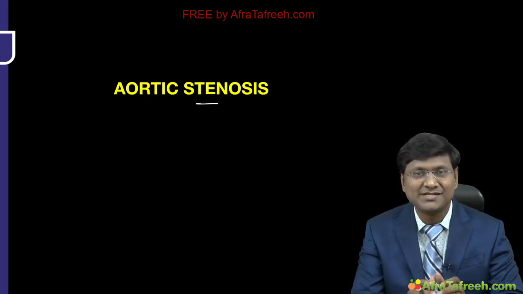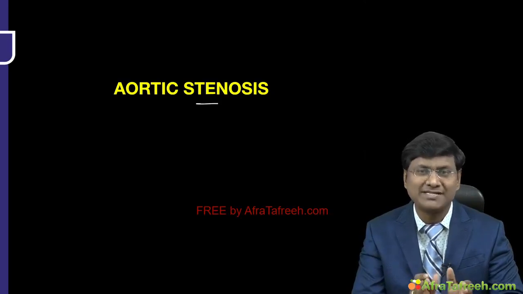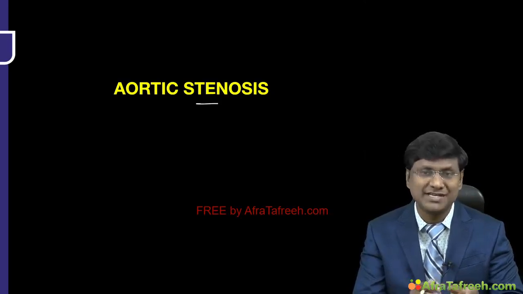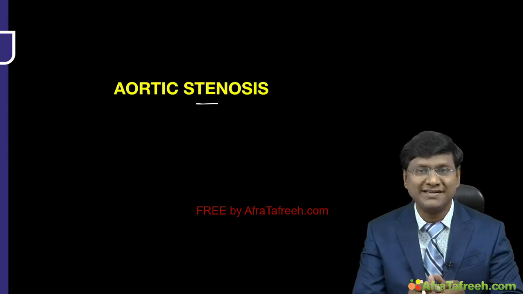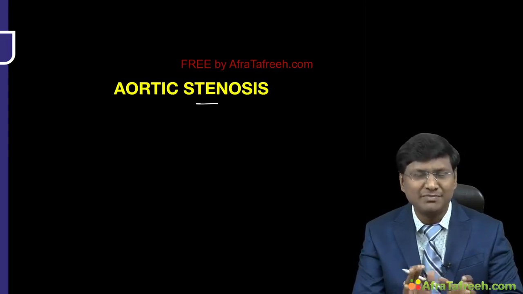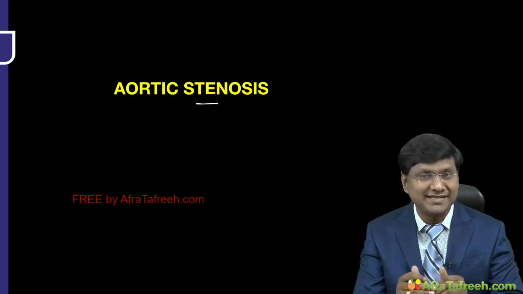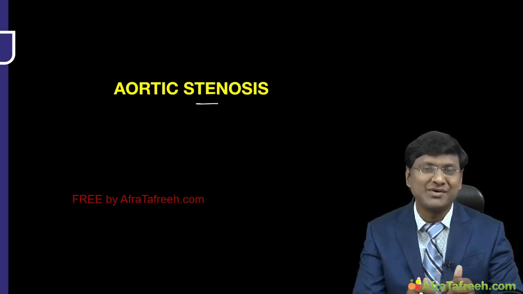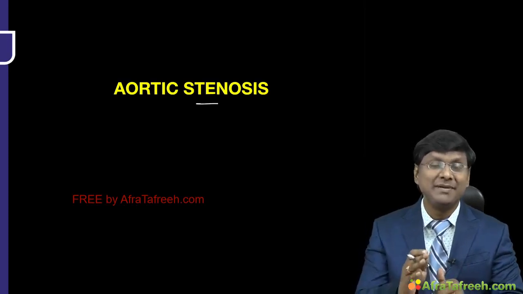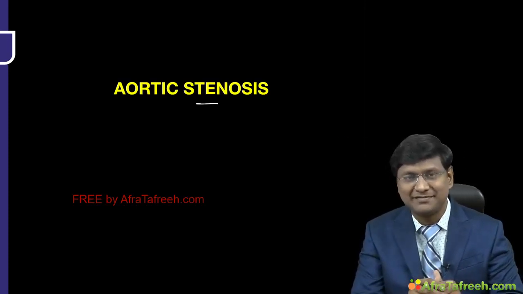In this particular session, I'll be discussing a very important valvular heart disease, that is aortic stenosis. Aortic stenosis is a valvular heart disease very commonly seen in elderly individuals, also seen in young, but very commonly seen in the elderly. The most common etiology causing aortic stenosis in elderly individuals is calcific degeneration of the aortic valve. Whereas in young individuals or in children, it will be the bicuspid aortic valve.